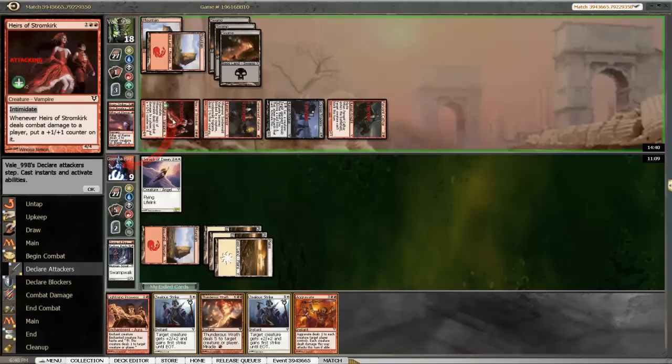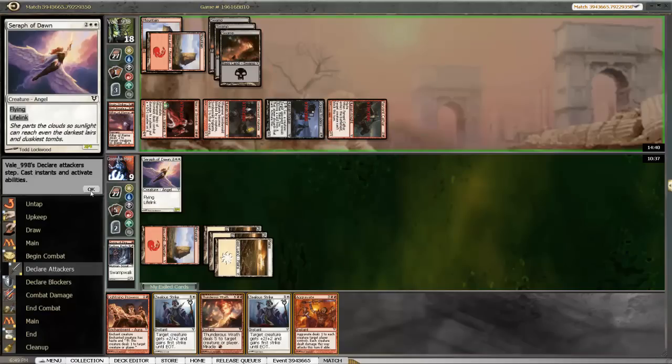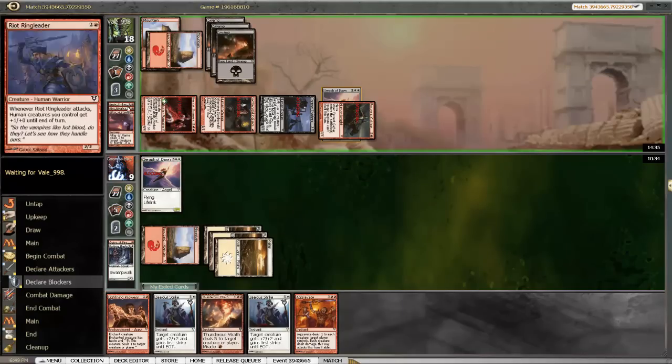everything, it seems. So, if I took these 3, I would be at 1, then I'd go to 3. It wouldn't be quite good enough, I don't think. If I block the Corpse Traders, I would take 7 and go to 2, then go back to 4, which is not really going to help me. I think I'm going to have to block the Cathar and just take the rest of it. It looks like that Stone Rain mistake, that one turn, we're paying for it now because the Stormkirk is here attacking us.